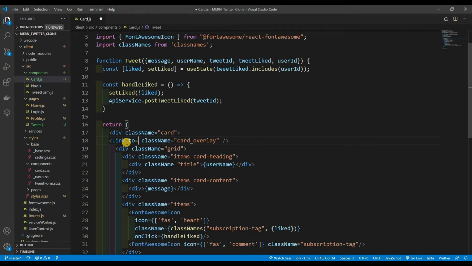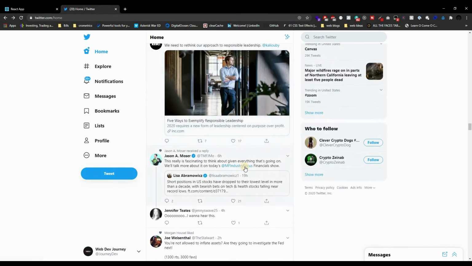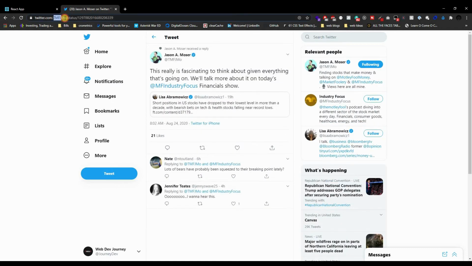hey, once they click on it, where do you want them to go? Well, I'm gonna do ticks. We want them to go to, and this is going to be new, guys, we're going to do exactly what Twitter does somewhat, right? So in Twitter, if I click on this specific tweet, it's going to take me to that username and then status and then the tweet ID. This is what I'm assuming this number is, right? The tweet ID.